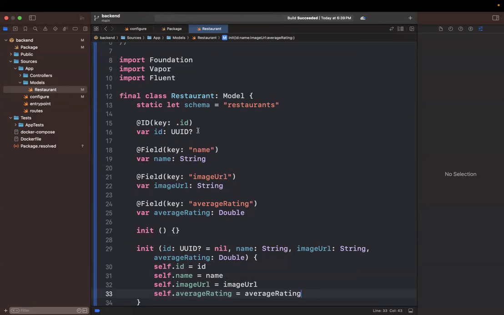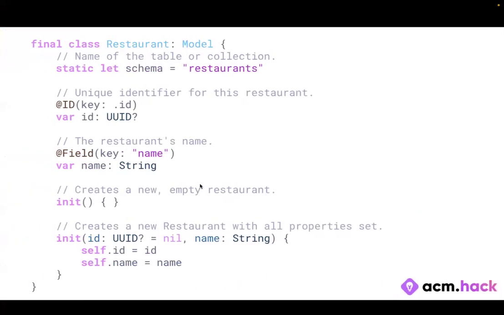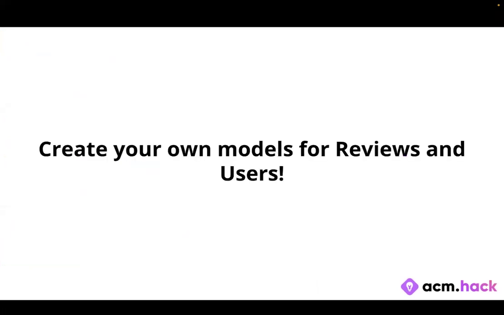Whereas a comment might have attributes like the time that it was posted, the content that the comment includes, and maybe a rating or stuff like that. I encourage you guys to explore all these definitions and possibilities of these models. So create your own models for reviews and users. And I think this is the last slide of this session.